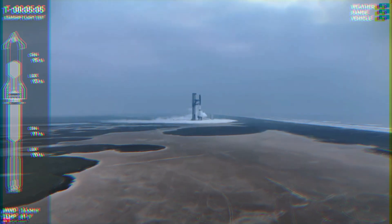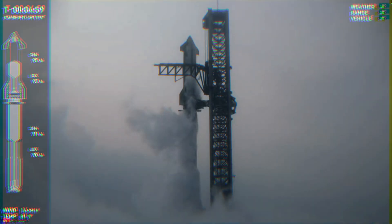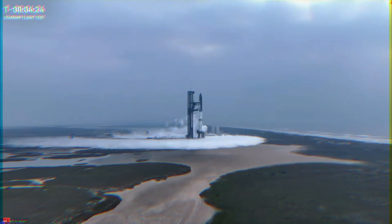Don't be shocked if we hold at T-minus 40 though. If we do, we can hold for a couple of minutes and then keep going. Our window is open all the way until 9 a.m. today. Once we pass through T-minus 40 seconds, a number of events will occur in rapid succession. The ground spin and ignition systems will come up to flight pressure and the ship will go to internal power. The quick disconnect arm lockout is removed in preparation for retraction shortly after T-zero. Gas lines connected to the booster and ship are vented down. We still have the ability to recycle the count under certain conditions back to T-minus 40 and hold there.